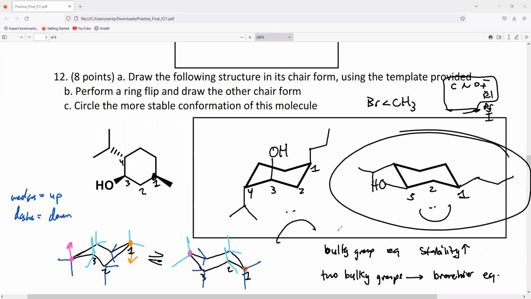For determining stability, do you think that there would be a problem where he would have one of the chair forms have, say, an OH and a bromine being equatorial, and the other one it would be bulky groups, and we'd have to choose which one? Like say there's a bromine, a chlorine, and an oxygen on one, at what point does it overpower a bulky group? This here is the dominant chair for this species. Okay, so the bulky would still dominate. Yeah. Cool. Thank you.